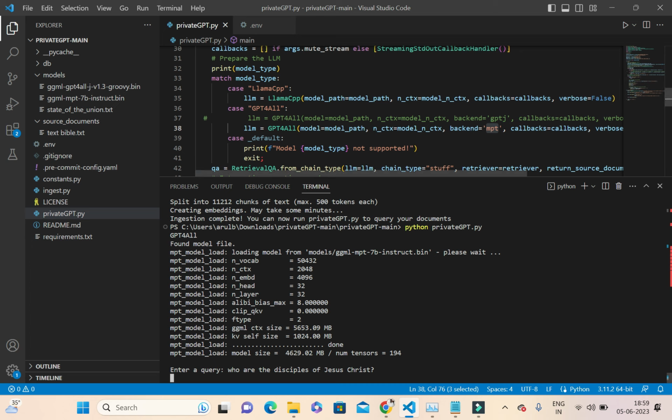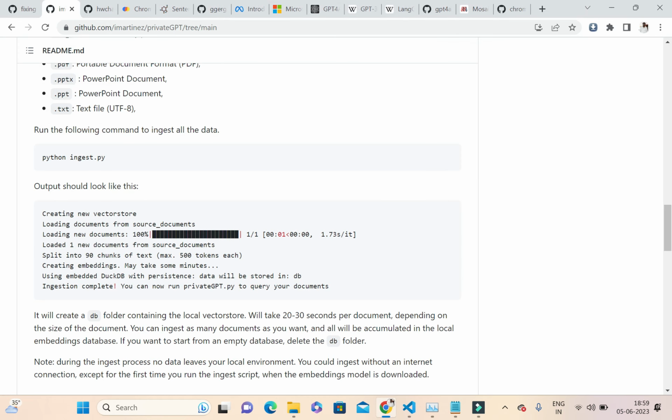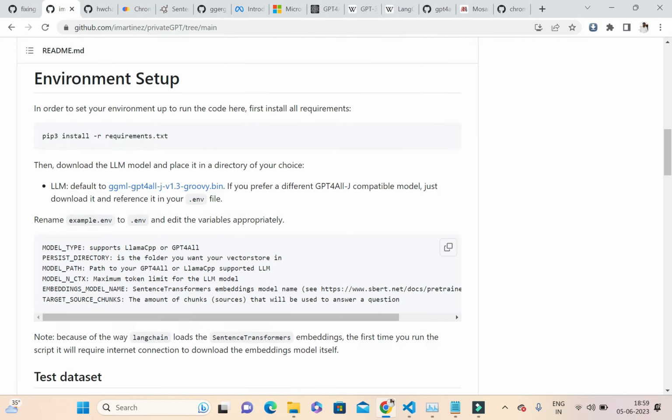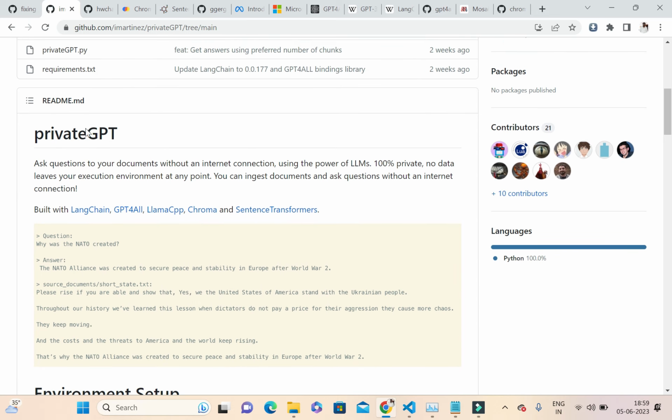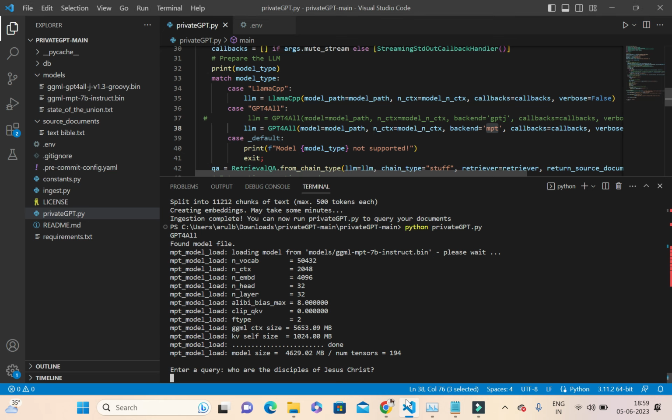Every component here that they have mentioned has a purpose, like LangChain, GPT4All, everything is serving some purpose. Based on this it is completely running.